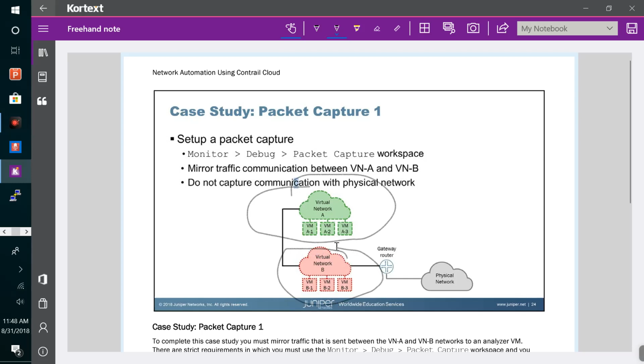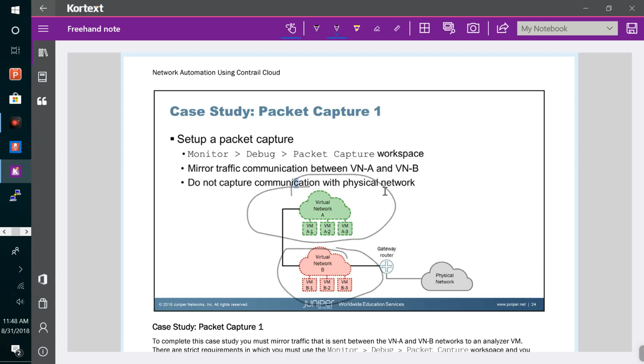Your purpose is to use the monitor debug packet capture workspace to spin up the virtual machine and mirror the traffic communication between VNA and VNB. Any traffic between them, please mirror that traffic to your virtual machine, captured by Wireshark, so you can analyze the detail. That's the job you want to do.